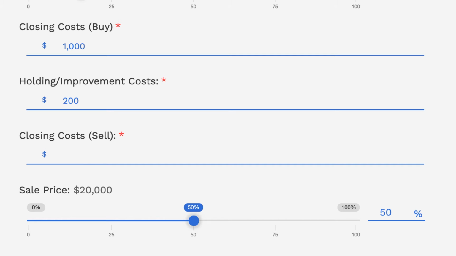So if you're just selling a normal house, the typical realtor commission on that type of property is around 6% of the sale price. And if you're selling vacant land, the typical commission on that type of property is 10%. It's pretty expensive. So if you're going to have to pay that cost when you're selling this property, don't forget to factor that into this number when you're filling out this particular field.